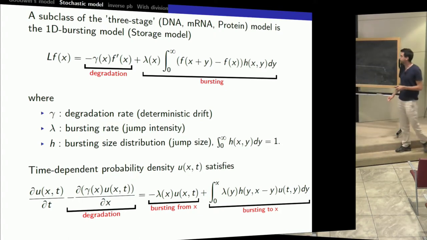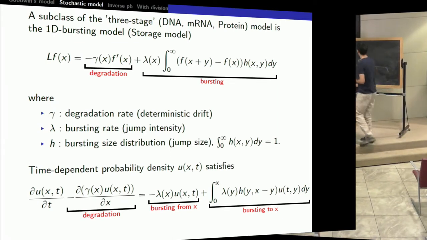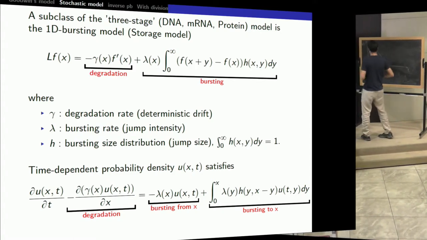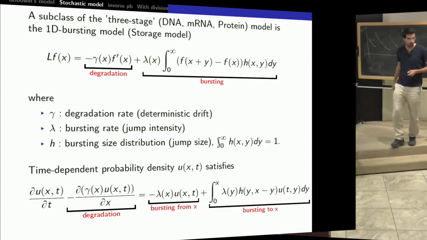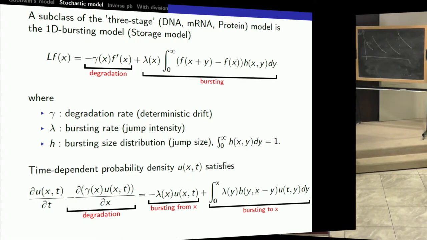And at some times, governed by this lambda for the rate, you're going to make a positive jump. So you do a discontinuous positive jump, and you start again and again. There are some random times where you do some jumps, and so on and so forth. You can simulate this with the Gillespie algorithm. That's a trajectory of the process, and that's the way we analyze this with operators.